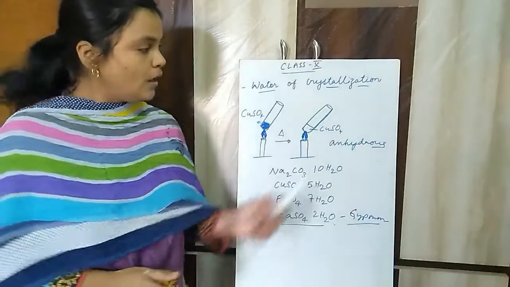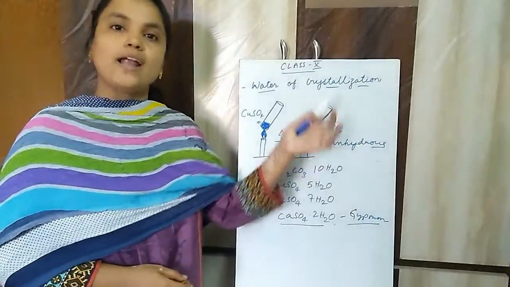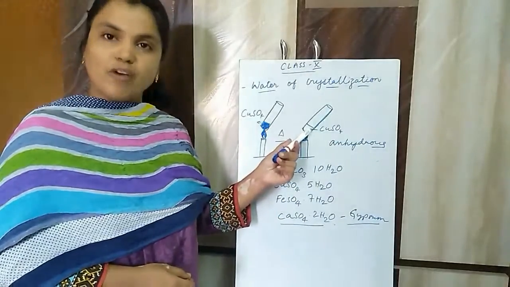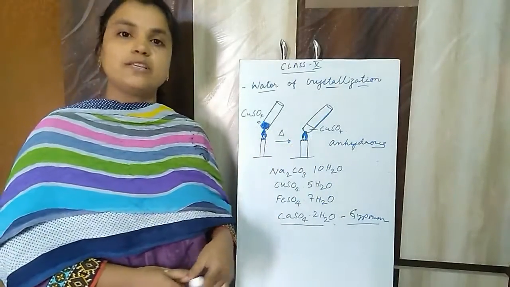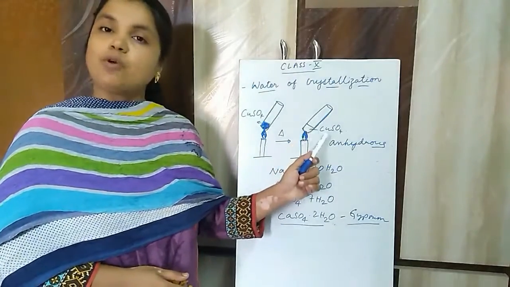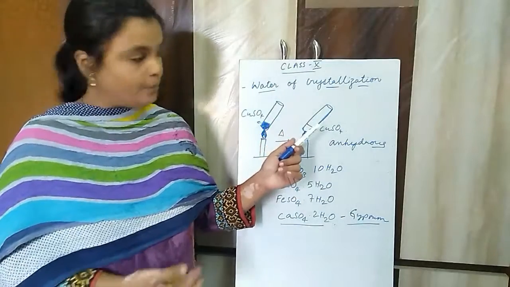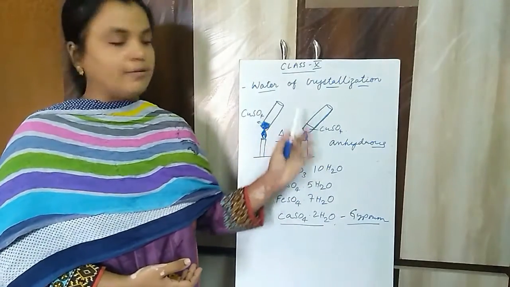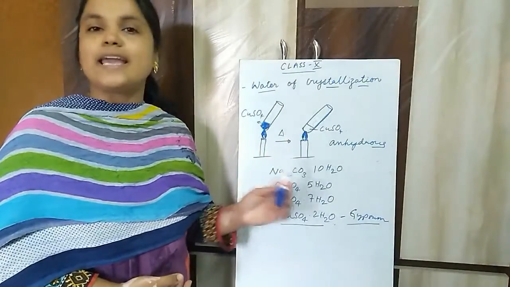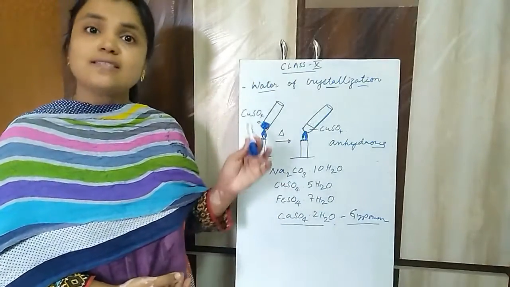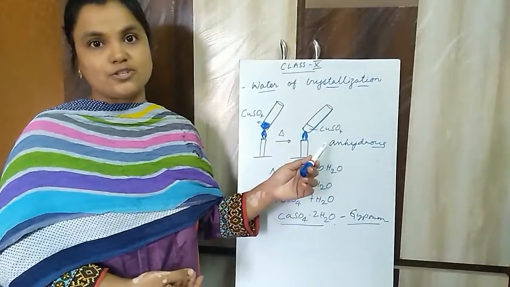Now for this anhydrous salt, if you add a few drops of water, it has become white now. Previously it was blue in color. Now when you heat the salt, what happens? I told you that it gets decolorized. It becomes white or pale. Then again, if you remove it from the heat and add a few drops of water, it gets back its original color. Why is this happening? Because it is getting its water of crystallization again.